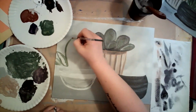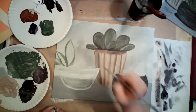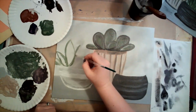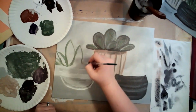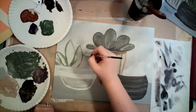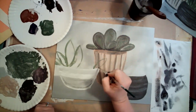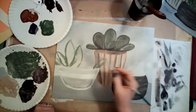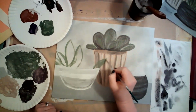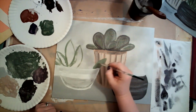Okay. Like that. And if you want to start from the point, sometimes that's easier. You can do the back layer. So again, these are in front of that, this vase and plant is in front of the one we were just working on. So we want to make sure we paint over that so we keep the perspective correct. Okay.